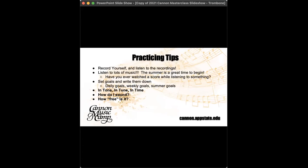Those last three bullet points on the slide say in tone, in tune, in time. That's one of the things that anything I practice on a daily basis, I'm always thinking about those three phrases. In tone, meaning how does it sound? What do I sound like? Am I making the sound that I want to make? Am I making a sound that's close to the sound that's in my head? And if you're not sure what that's supposed to be, how do you get there? Well, things like this, what we're doing right now, are great places to start.